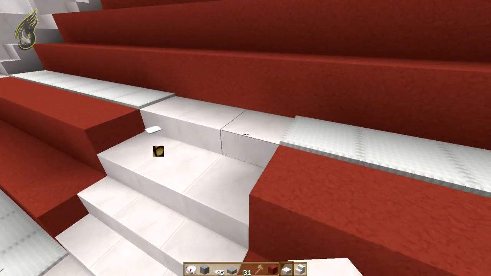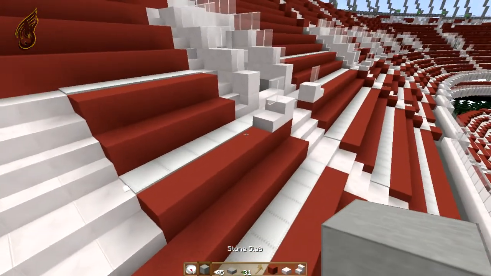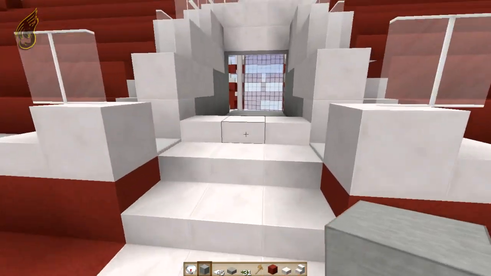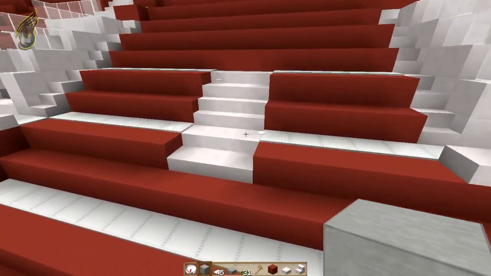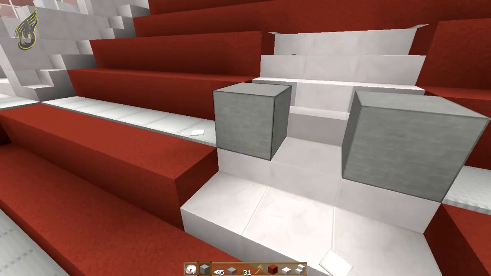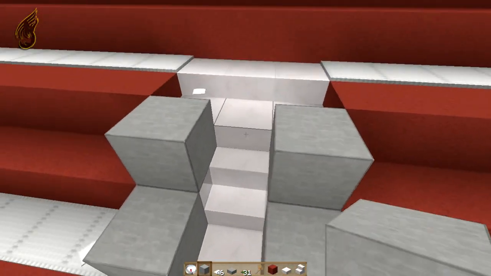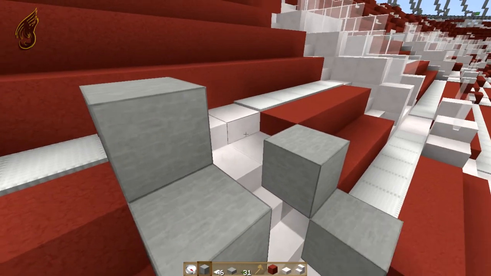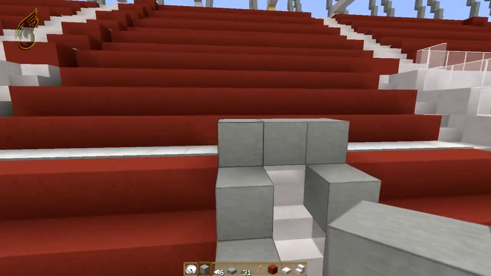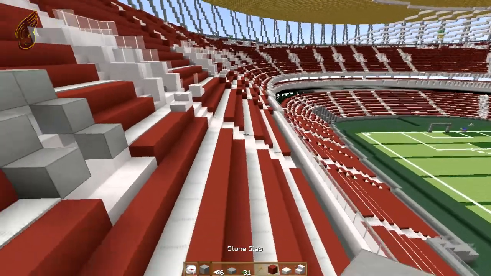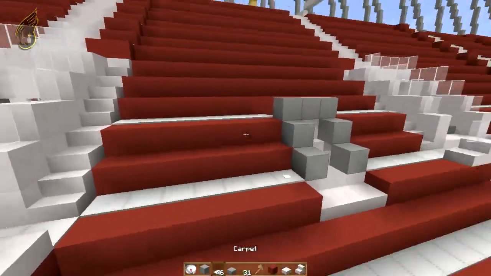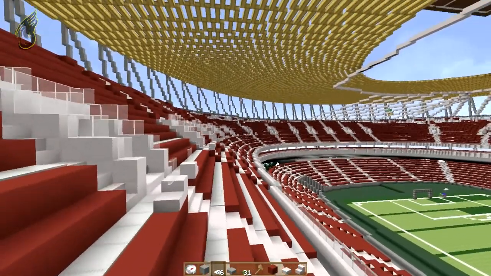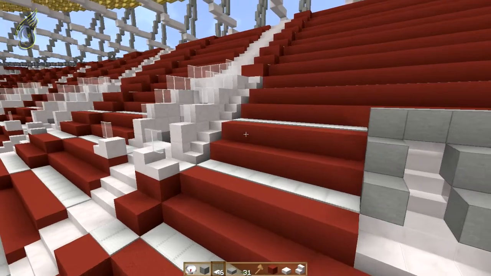Okay, so we've got our 3 wide stair here. But you could have your three wide tunnel. But you can also have a 1 wide tunnel, because it's still somewhat realistic, but it really depends on the stadium that you're building and up to your preference. So a 1 wide actually can work well, except when you get to the corners it becomes a lot harder to make it look nice.